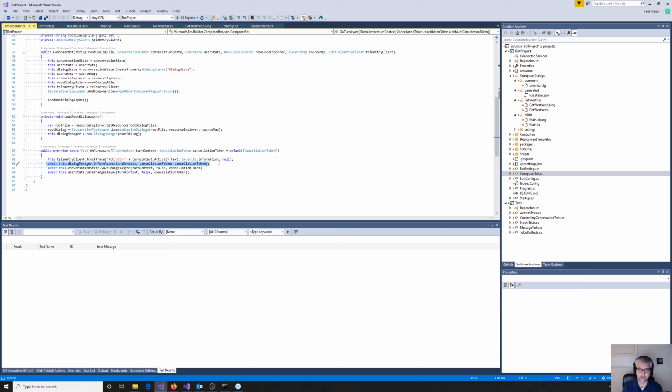When normally we'd have a lot of code doing our own case statements, our bot has now pretty much been converted to just dialog manager on turn async, and then that's it. We leave it alone, and then all of the designer stuff that we've been looking at takes over and does our work for us. So hopefully this has whetted your appetite to go and look at the designer a bit more. Again, it is only in preview at the moment, so don't put it into production just yet, but I would really recommend you take a look at it and see how powerful it is, get used to some of these functions and get ready to start using it. Okay, thanks for listening.